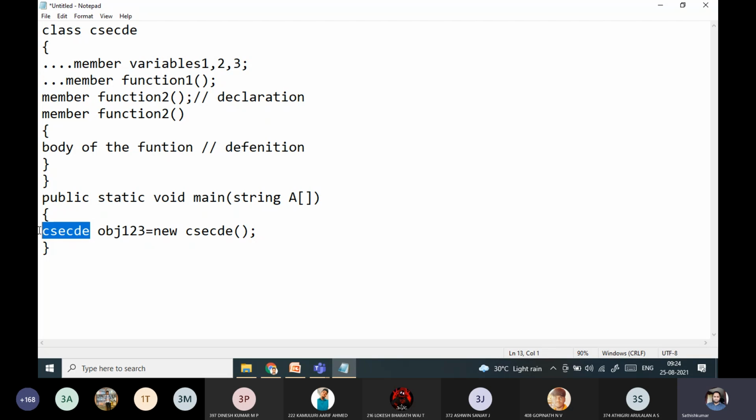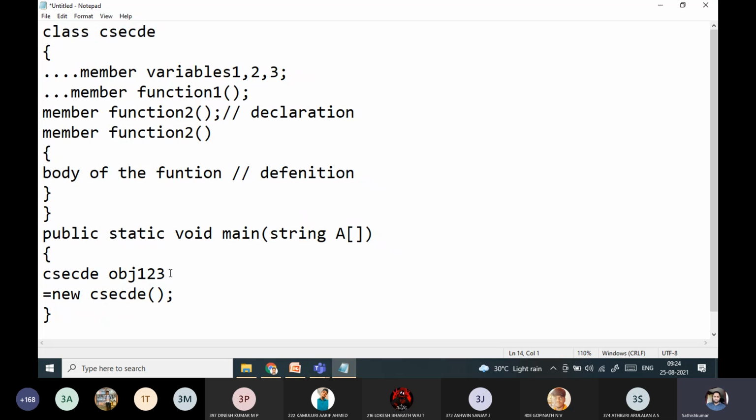Okay, we are going to create an object, right? That object should have a name, that is called obj123. That is the reference of the particular class. This new, in the sense, what it will do is that when it encounters new, it will create a new memory space for this corresponding variable that has been created. Okay, so we'll split it into two lines. Actually you have to give it in a single line. In order to make you understand, I have made it two lines here, just for explanation purposes.